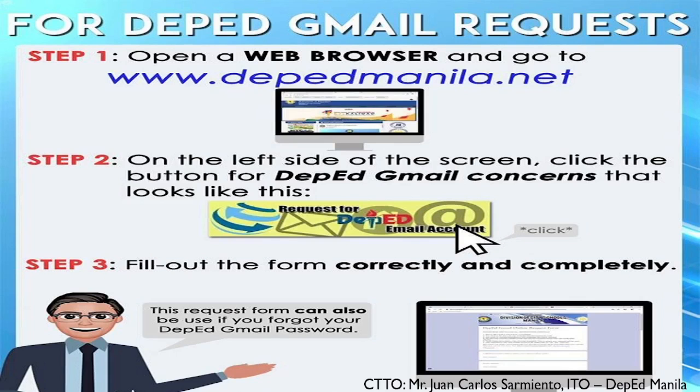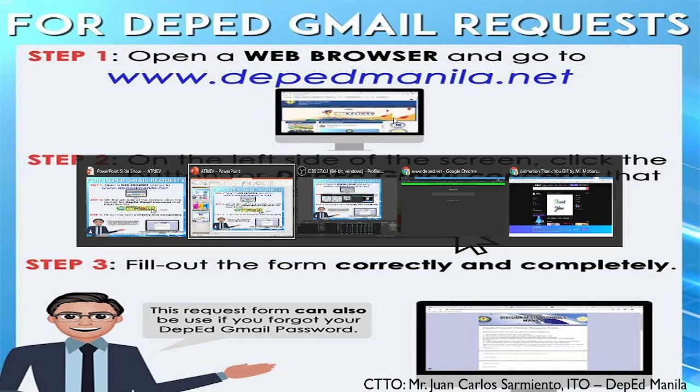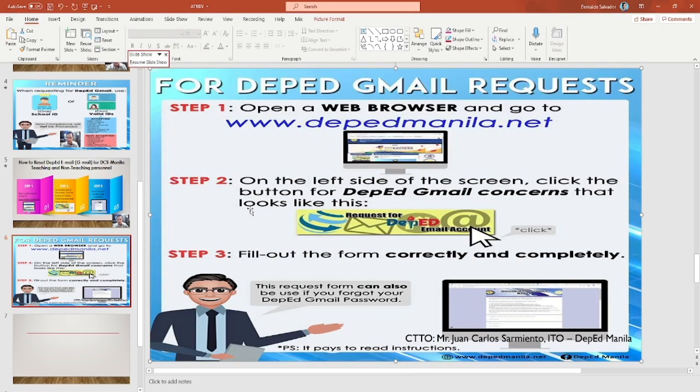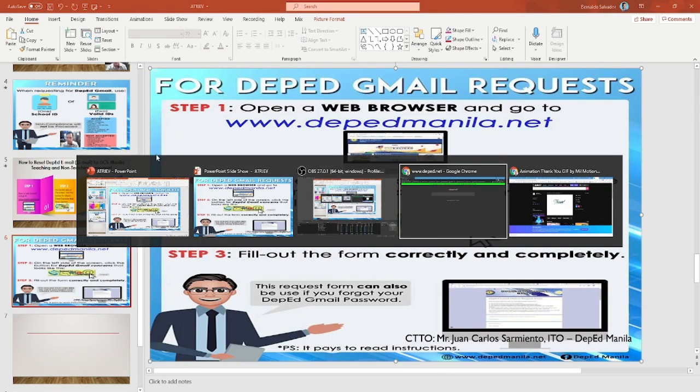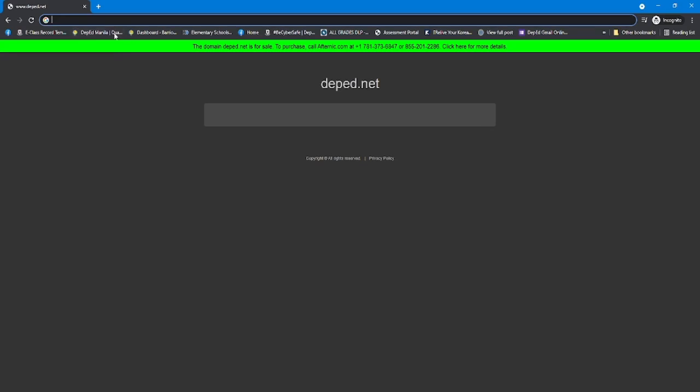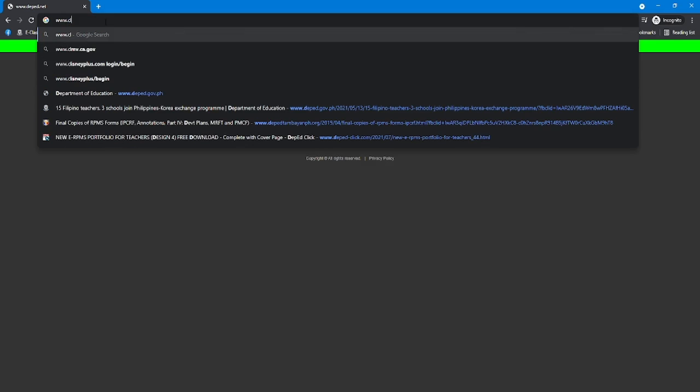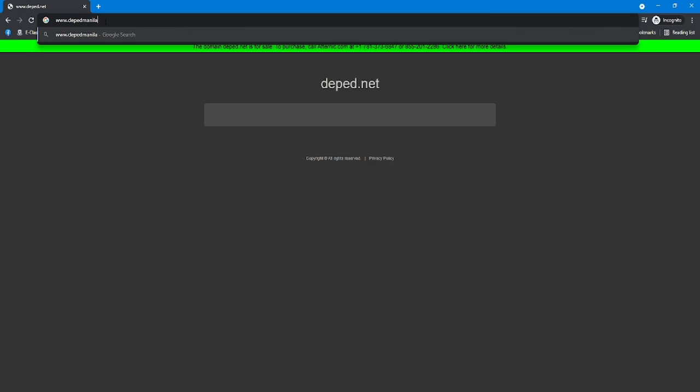Okay, so for DepEd Gmail request, step 1, you need to open a web browser and go to www.depedmanila.net. So, punta tayo sa www.depedmanila.net.